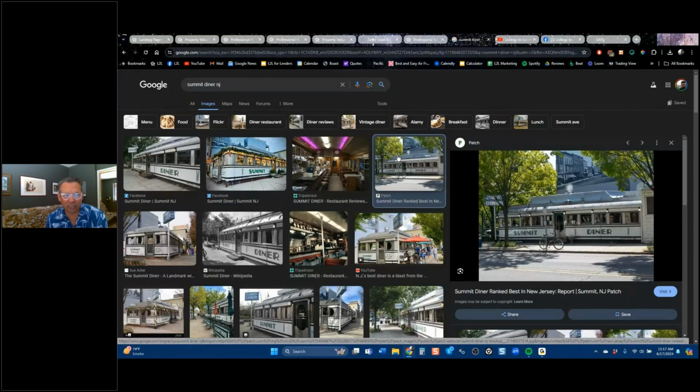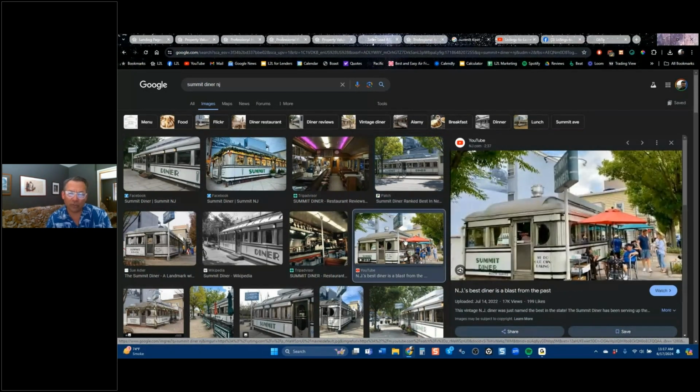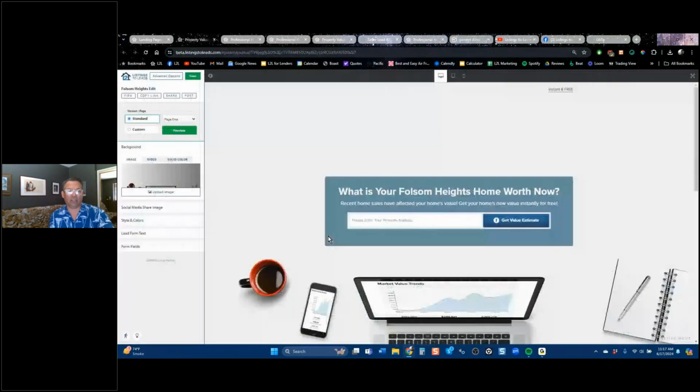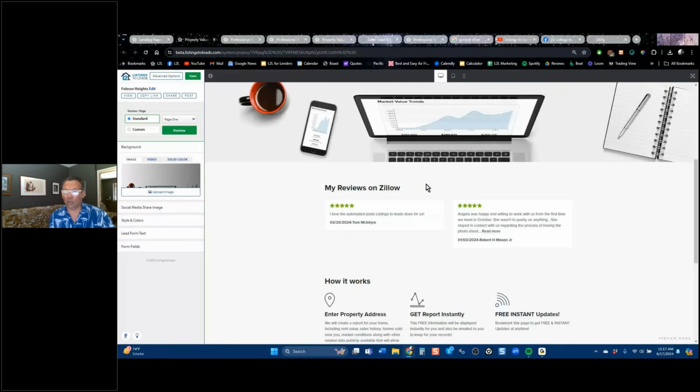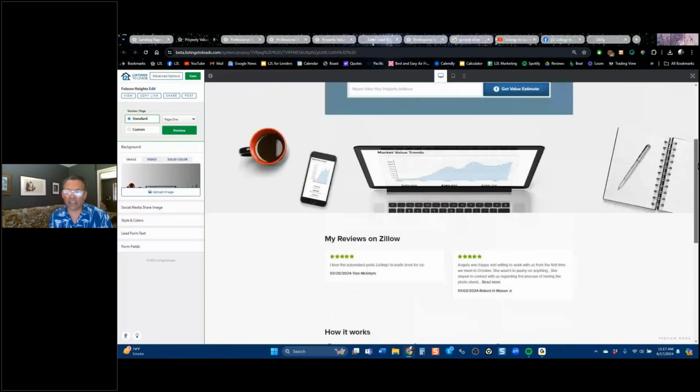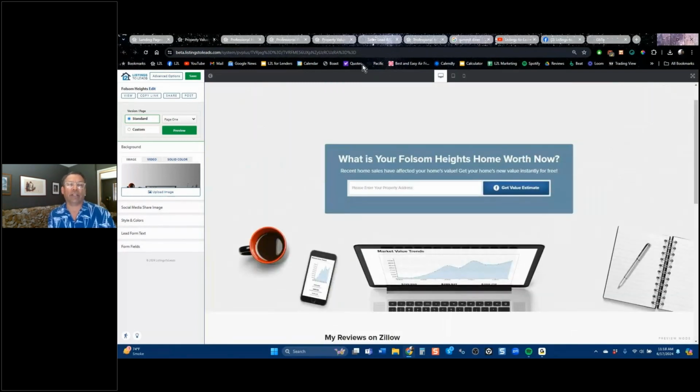But if you put something that's a landmark, in this case a very famous old restaurant, the person thinks, hey, I know that place, and they know Summit, New Jersey. That's what you're trying to get. You're trying to create trust very quickly. Otherwise they think, what am I looking at? I don't know what that is. Who are you? But if you're showing me something that's in my area, well, that's going to work.